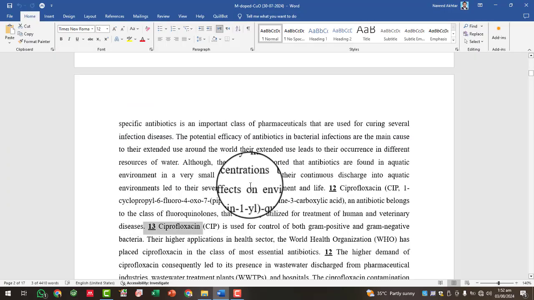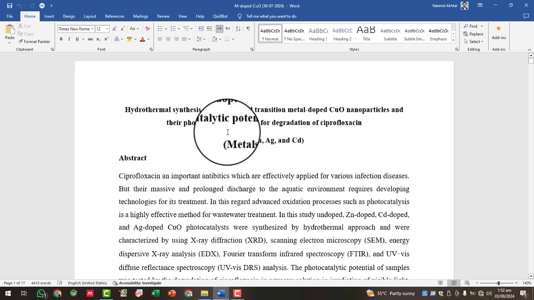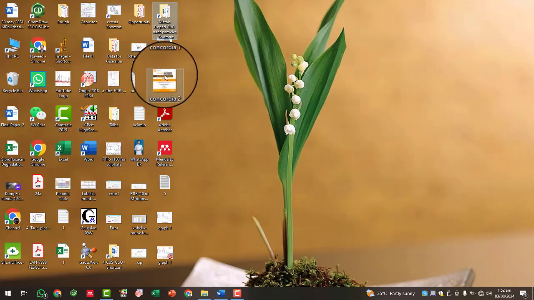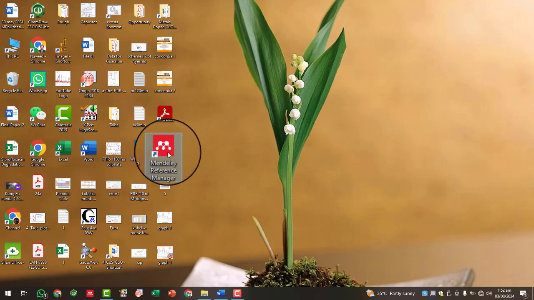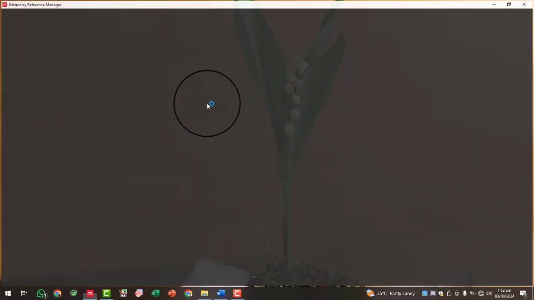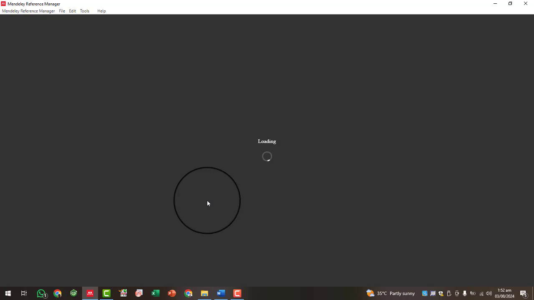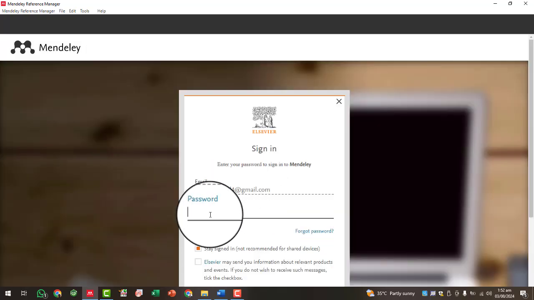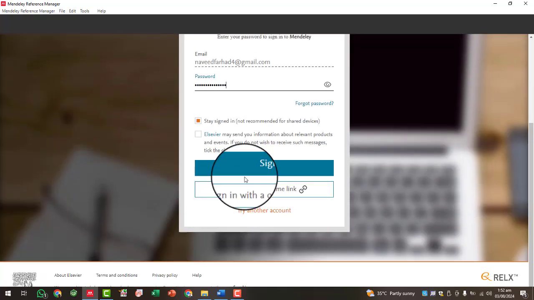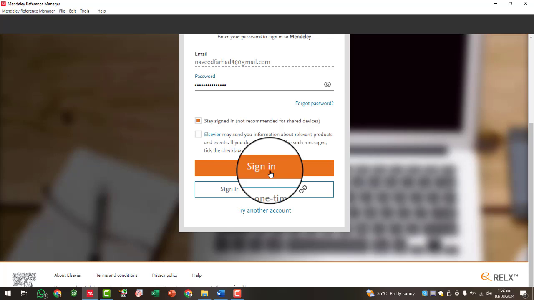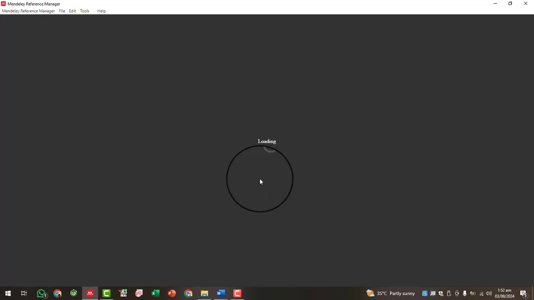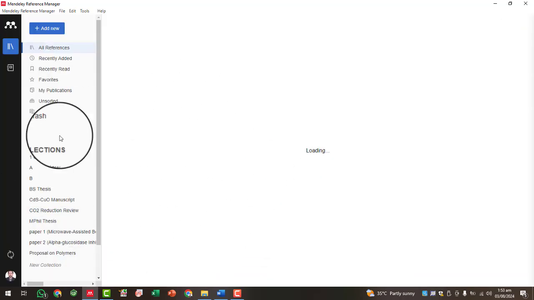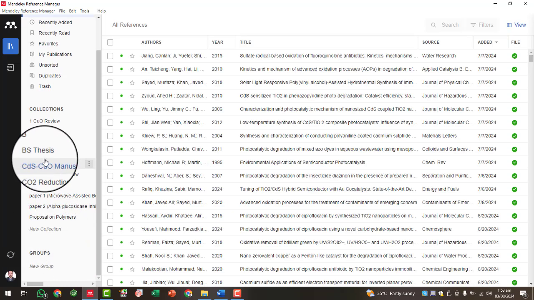The first method, which I will explain in this video, is based on the PDF files. You have cited papers in your research article or thesis, and of those articles you have the PDF file within your computer. For this you will first have to log into your Mendeley Reference Manager software, which you have installed as I instructed you in the previous video, and second you will have to start the Mendeley Reference Manager add-in in your Word.